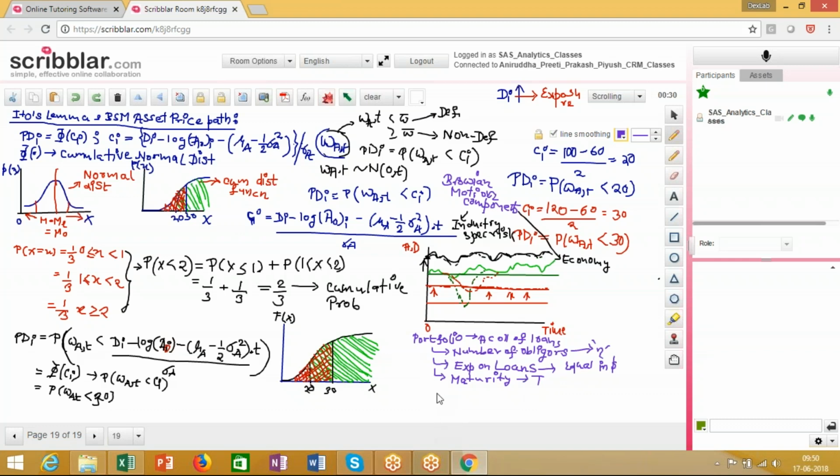Now when they terminate at the period T, the next part that we talk about over here is, what is the probability of default? So we say that each of the loans has a certain probability of default, which is P_i, where i is running from 1 to n. So if there are 1000 borrowers, then i runs from 1 to 1000.